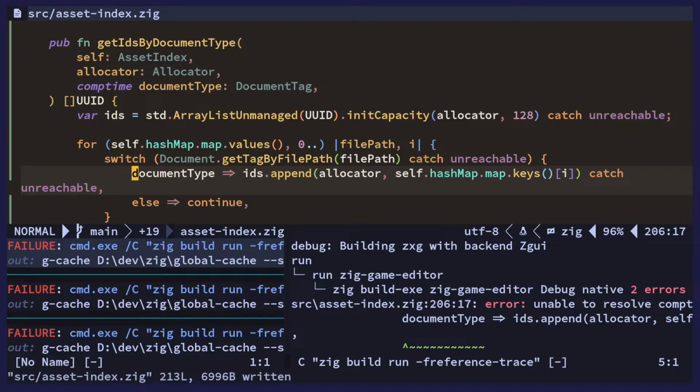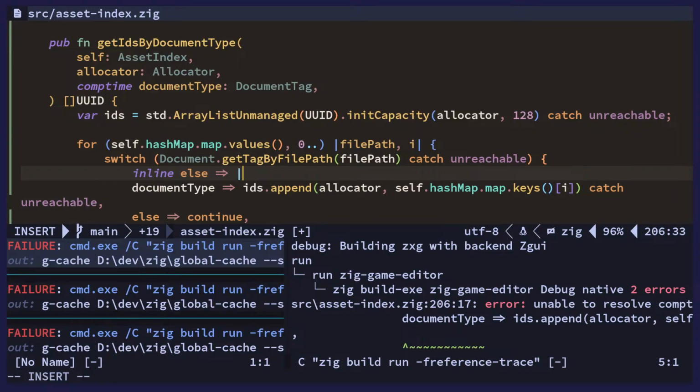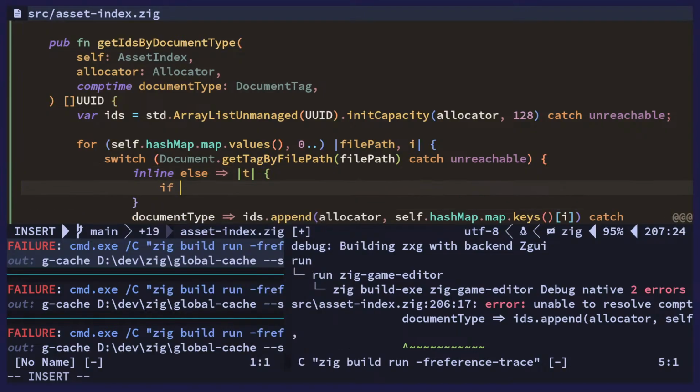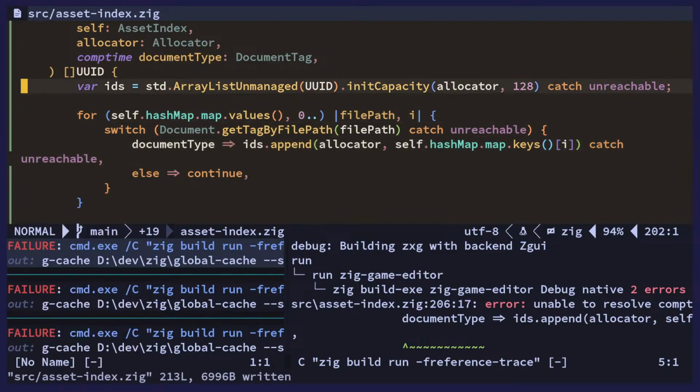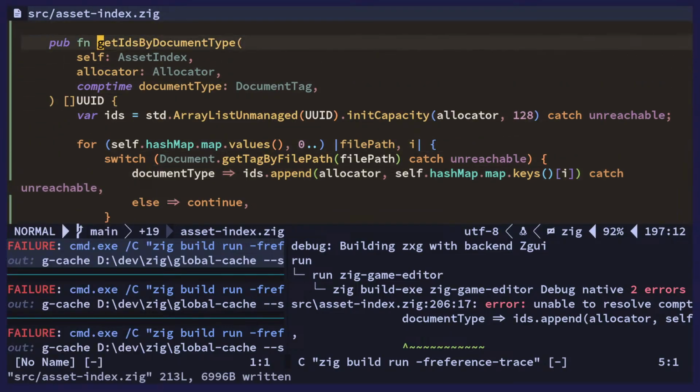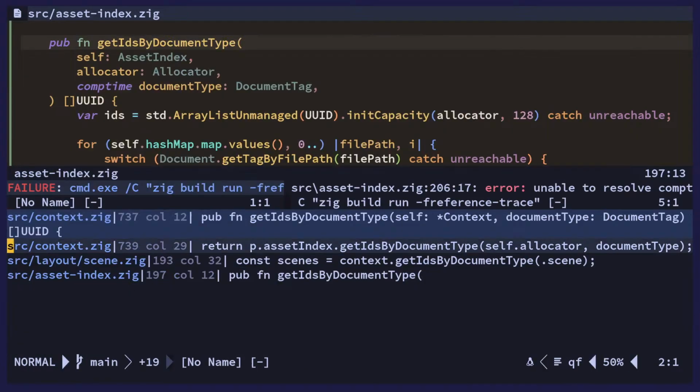And it complains here, which I find kind of strange, but I think the alternative would be to have an inline else, and then you get the tag out like this, and then you check if tag is equal to document type, then we do the thing that we want to do. So that's the alternative, I think, to what we're trying to do here. But if we just make it comp time, it's gonna work anyway. So let's do that.